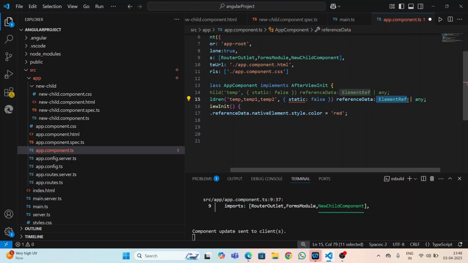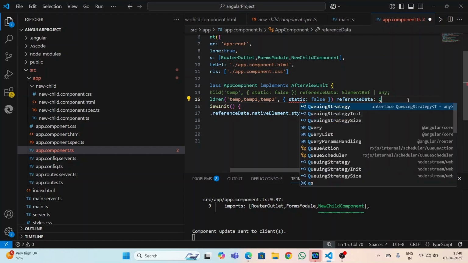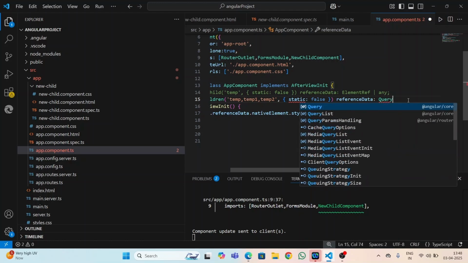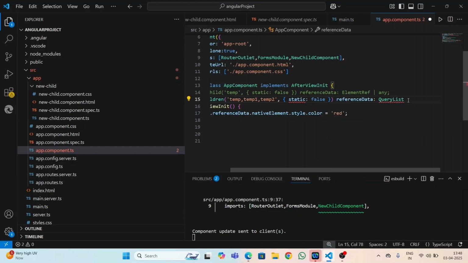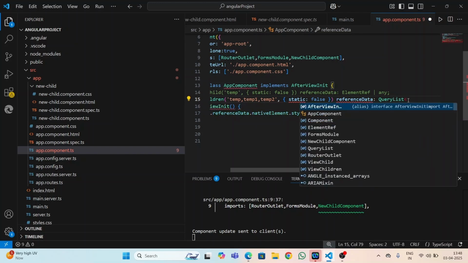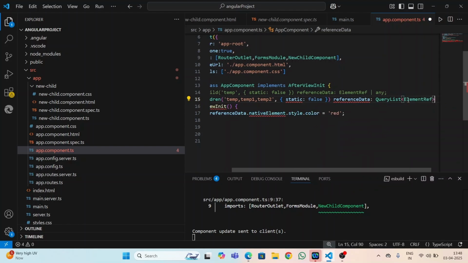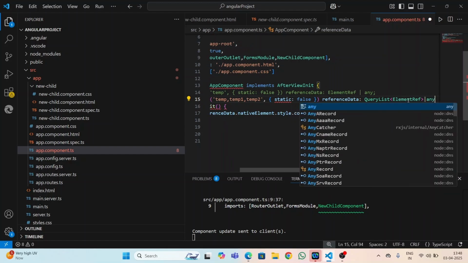Here, not ElementRef, we can mention QueryList, meaning multiple elements, right? We are handling multiple elements, so we can mention QueryList of ElementRef or any.